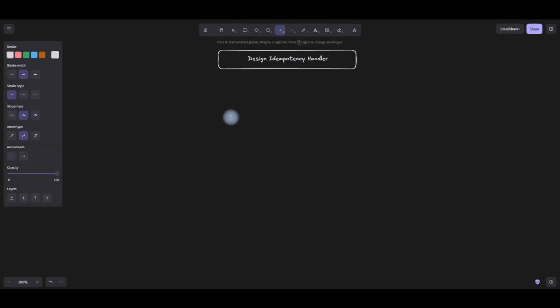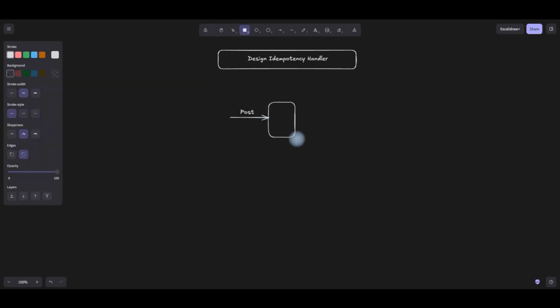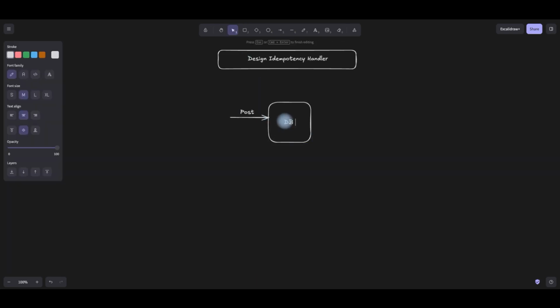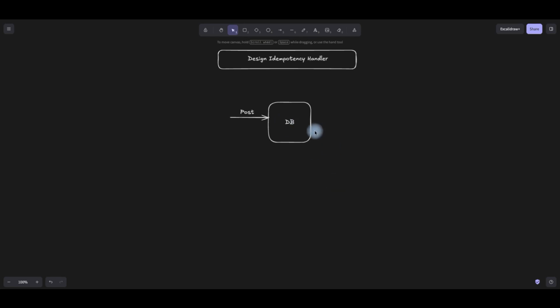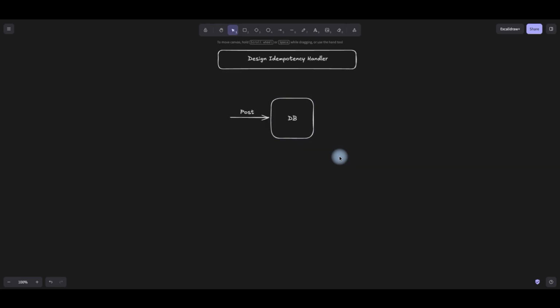For example, let's say we are doing a POST call. A POST call, we know, creates something in the database. So for the POST call, we have a database in the background which has some data. Such an example could be creating a profile, or adding an item into the cart. When you are adding an item into the cart, you don't want to make a duplicate entry of the same item. You want to increase the quantity, but not add the same item as a separate entry. What this means is we don't want to duplicate things.